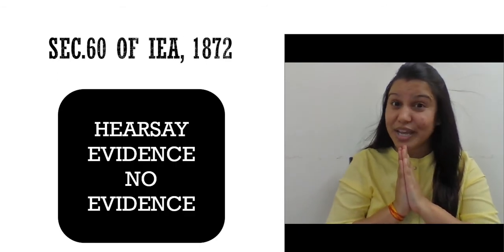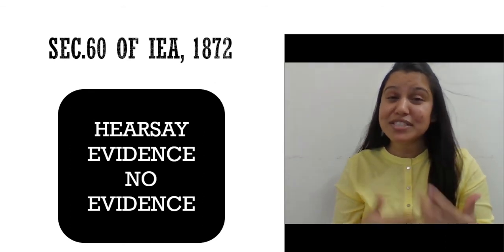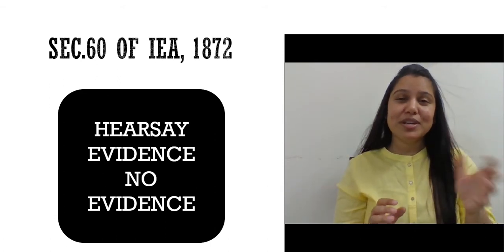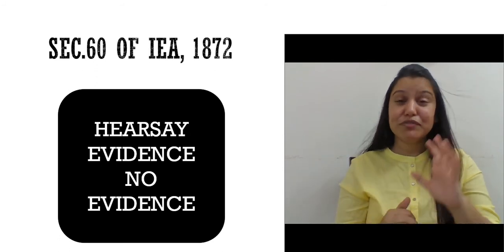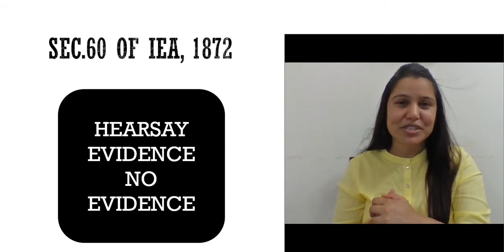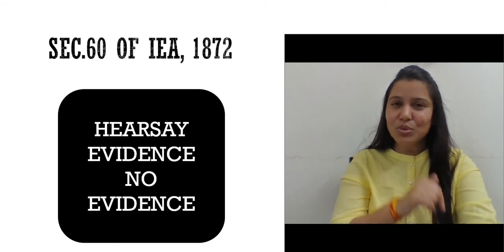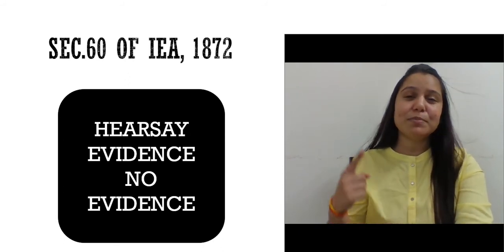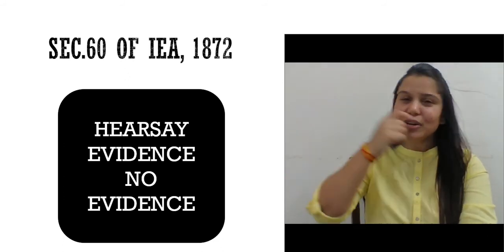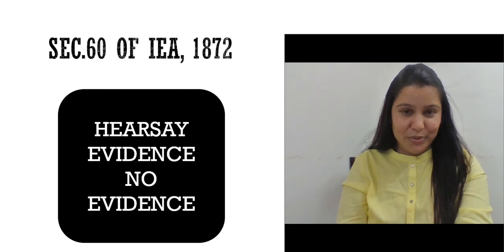Now, as I said, direct and indirect. So when it comes to section 59, every evidence is direct in nature, right? If it could be seen by the person who has seen it, if it could be heard by the person who has heard it, if it could be perceived by any other sense, then the person who has actually perceived it by his senses. Now let's come to the indirect one. In those cases, I had given you one example, right? If that person says that B told me that he had heard that very scream coming from that very door or that very house or that very place, right?